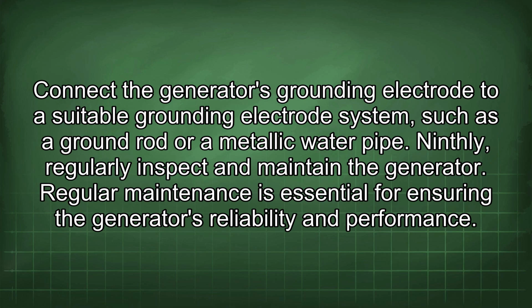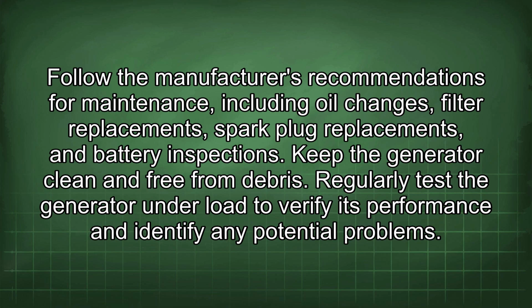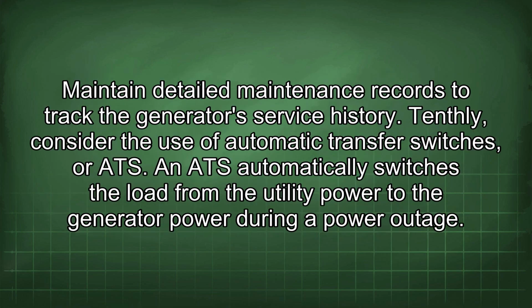Ninthly, regularly inspect and maintain the generator. Regular maintenance is essential for ensuring the generator's reliability and performance. Follow the manufacturer's recommendations for maintenance, including oil changes, filter replacements, spark plug replacements, and battery inspections. Keep the generator clean and free from debris. Regularly test the generator under a load to verify its performance and identify any potential problems. Maintain detailed maintenance records to track the generator's service history.